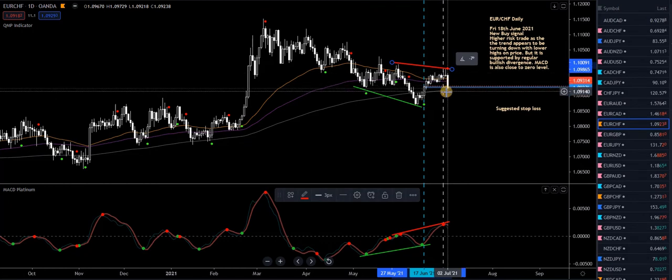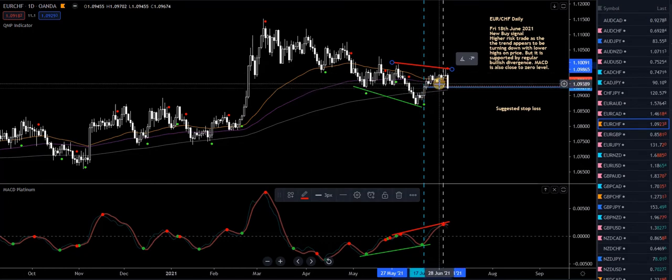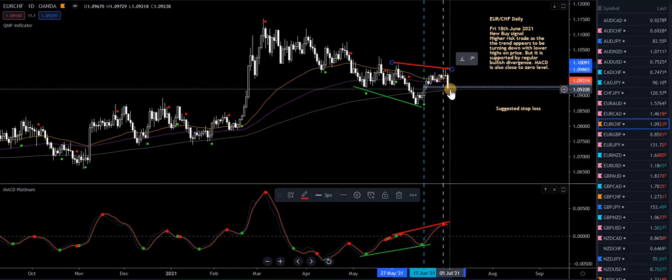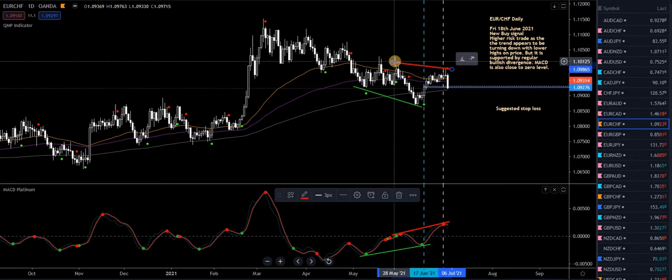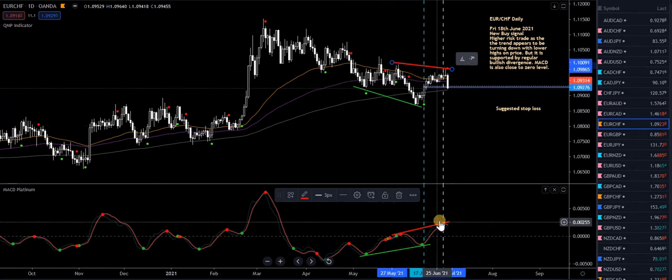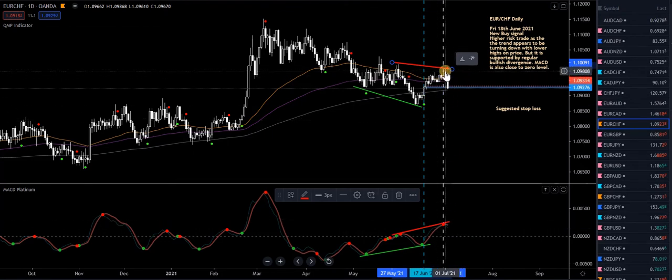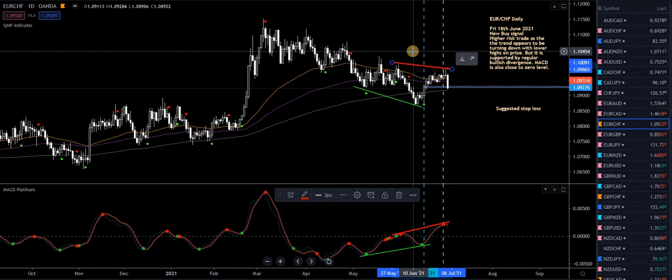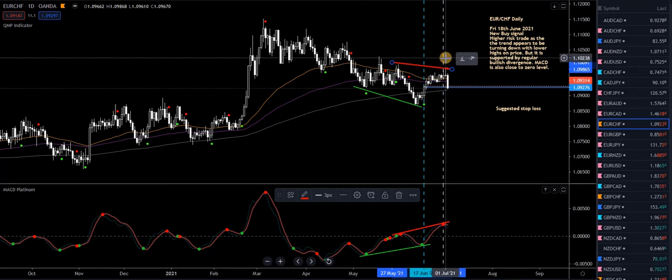So there's going to be a sell trade. That buy trade, the remaining buy, is stopped out, so that buy trade will no longer be in play. And this new sell trade on Monday, as long as the market opens pretty close to where it is, we've got hidden bearish divergence, with higher highs on the MACD Platinum and lower highs on the price. The MAs are all tightening up, so it's a good sell signal. Take the sell on Monday. Stop will be above the highs here somewhere, just up in this area.